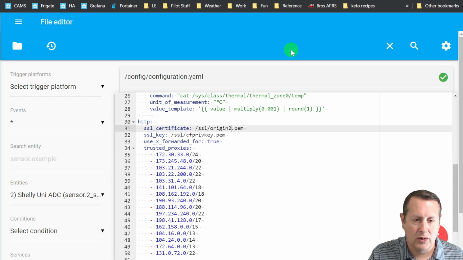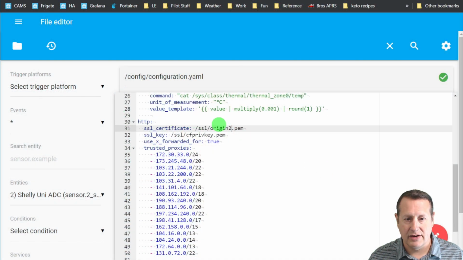So let's just do a real quick recap of where we are right now. You already had a domain, you already had it pointed to Cloudflare. We created a subdomain, Mostlychris demo. We created an Origin SSL certificate and we added the certificate to the files using the terminal under Home Assistant. Then we went back into Home Assistant's file editor and we set up all the settings here to use the new certificates.